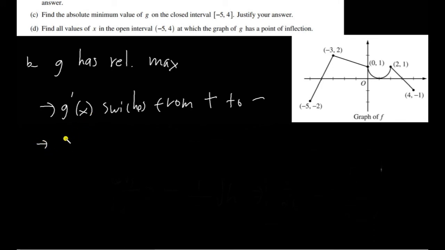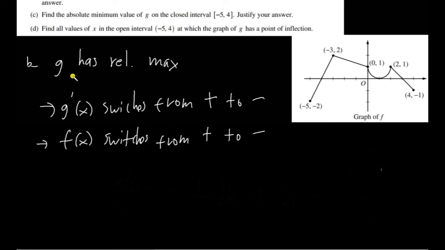So I can make another concrete step and I can say f of x switches from plus to minus, positive to negative. Another benefit of doing this is it really helps your grader for your AP exam see exactly what you're thinking in your head when you're trying to solve this. So we said that G is a relative maximum, so f switches from positive to negative. So now we've completed our task.